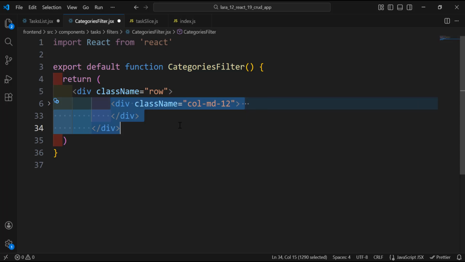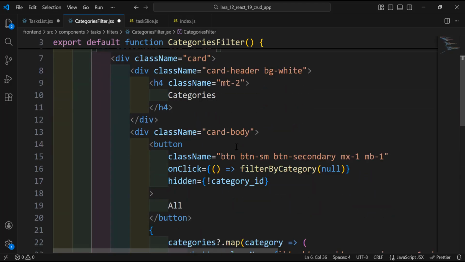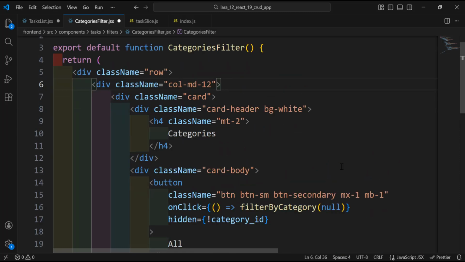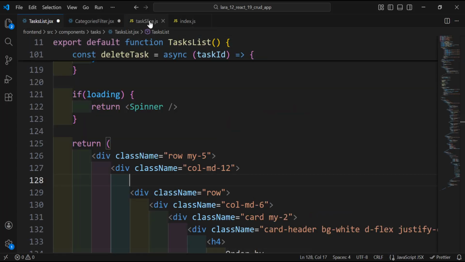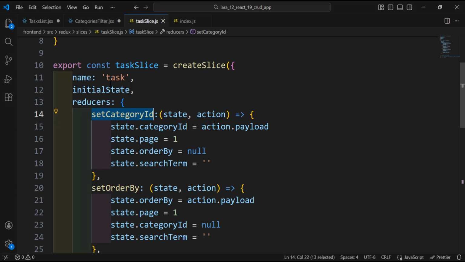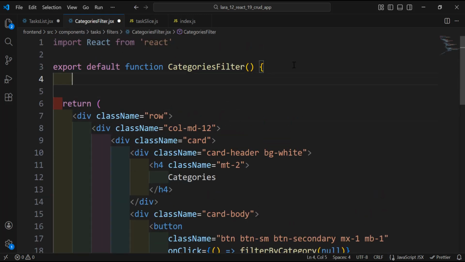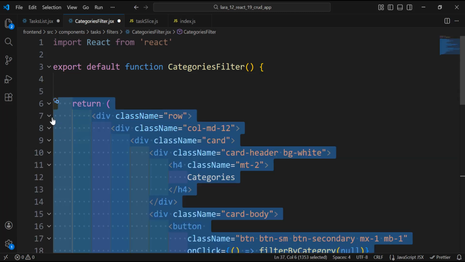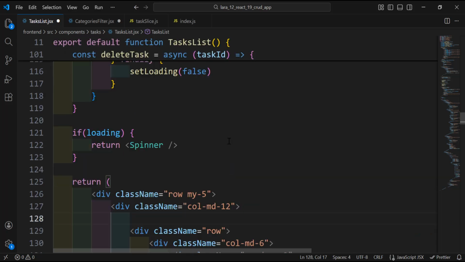let's organize the code. So here we have categories. Here we have the filter by category. So now we need to dispatch the action that we have here, this one. Okay. So let's first define the variables that we need. Let's organize the code that we have here. So what we need first, we need to fetch the categories like we have done here.